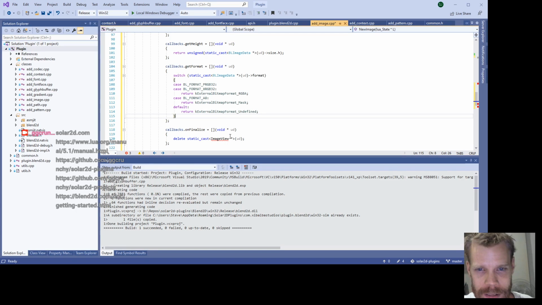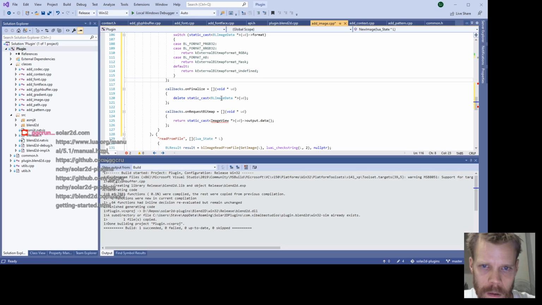yeah, on finalize, that's still what we want to do, is deal image data. And if this has a stride, then we're really in some bother, but I'll cross my fingers and hope it doesn't.